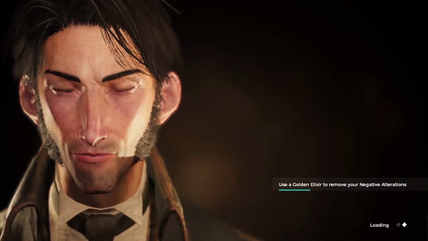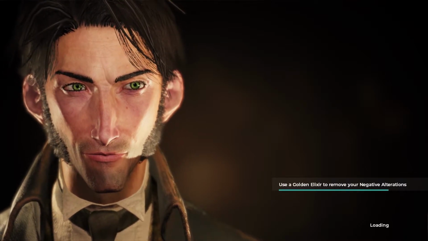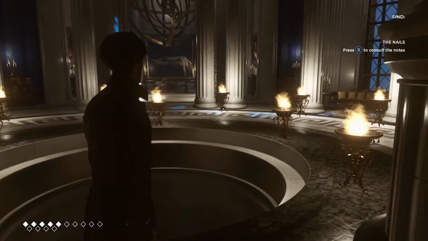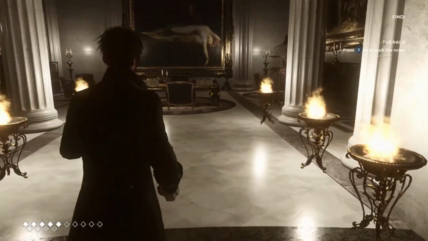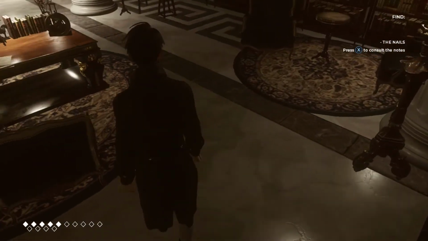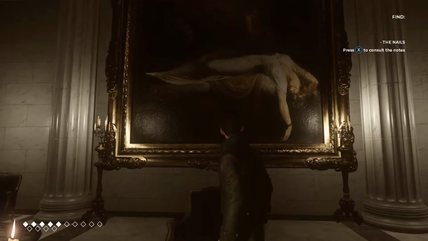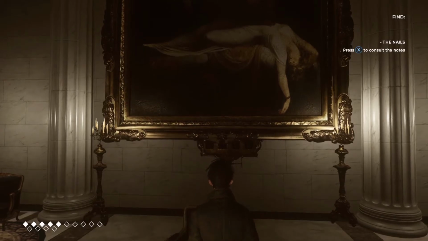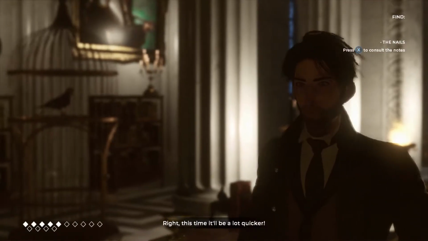And we're probably going to have to deal with Mortimer in his study. It'll be too easy to get the nails if he's not there. No, I'm not seeing anybody. Okay, well, let's go crack this code here. Oh, we gotta step on this. Right. This time, it'll be a lot quicker.